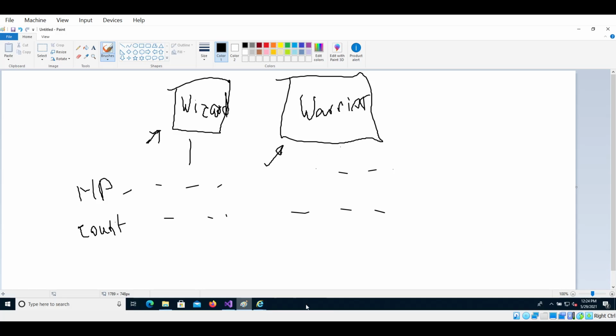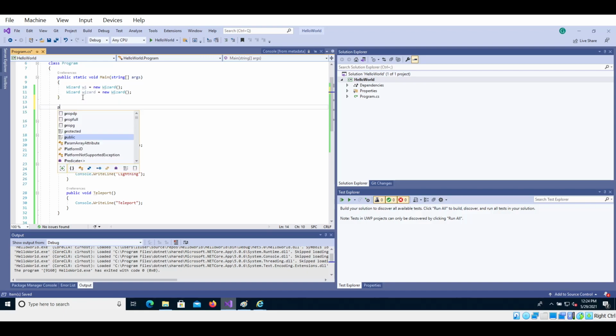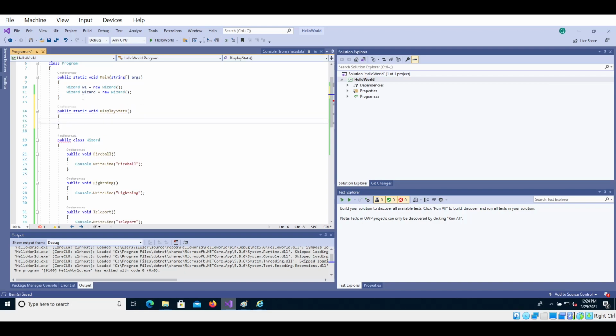Now let's simulate this. We need some function. We need static void, and then we need display stats, and then console write line something.